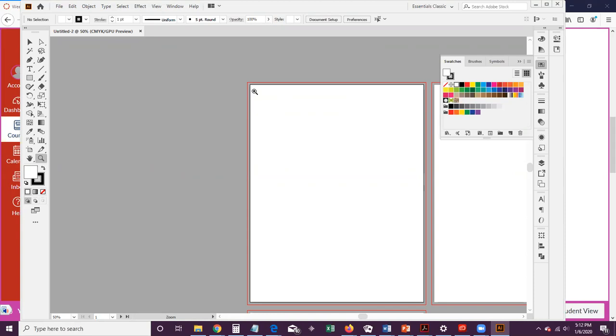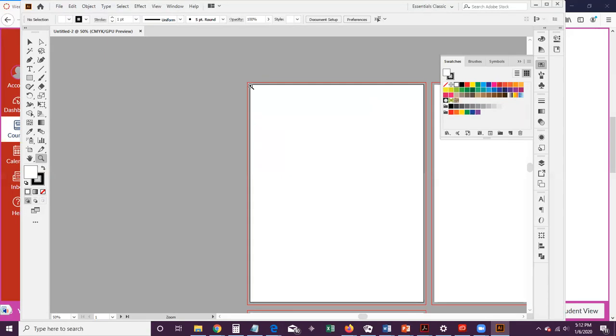What the bleed is, if you're going to print something, take a look at a book cover. You'll notice that the color on a book cover goes all the way to the edge of the page. Well, the printer can't print all the way to the edge of the page. It will always shift it in like 1/8 of an inch. So what they do is they create a bleed, and you pick the size that you want it to be, and then you pull your color all the way to the edge of this bleed.